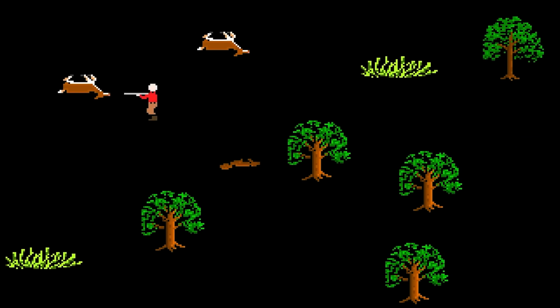Oh, double deer. I'm still good at this game. Wait until we get a buffalo stampede. That'll be even better. Oh, there's a buffalo right there. I should have got him, but I can't because I can't walk through grass or something. Dad bunny. Oh, I missed him.